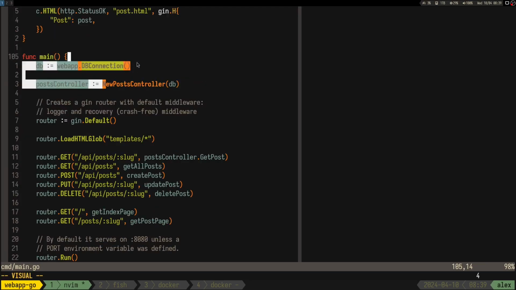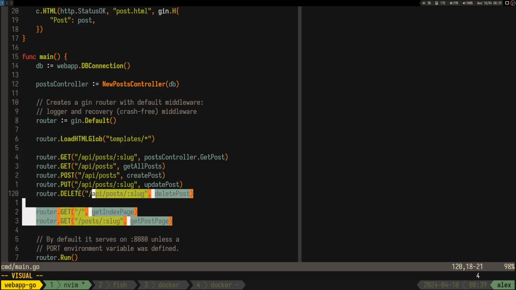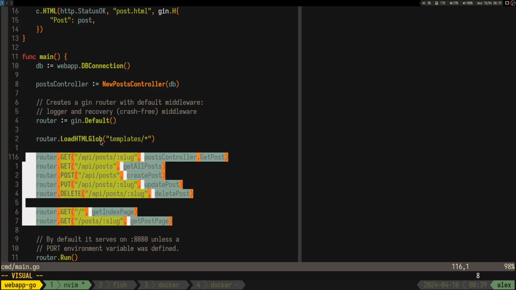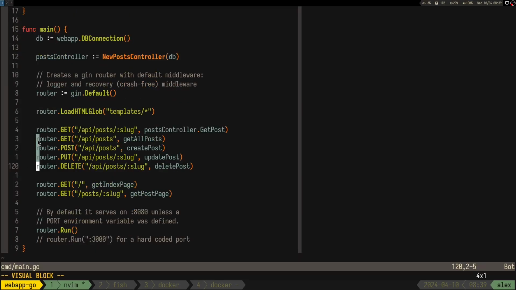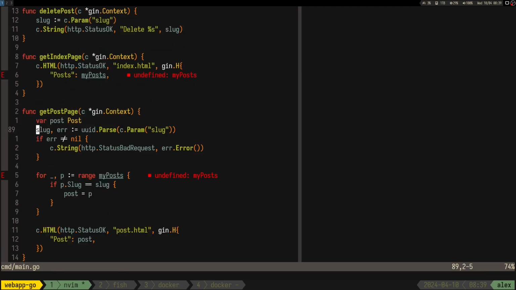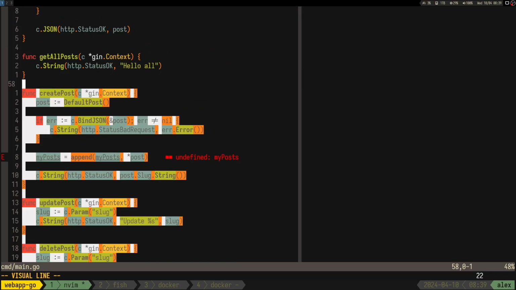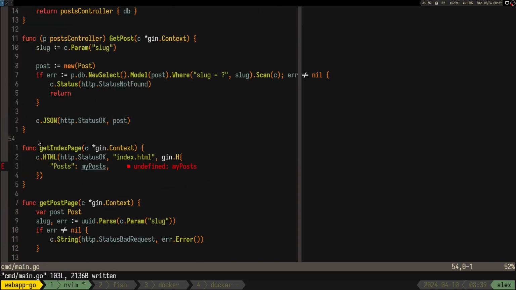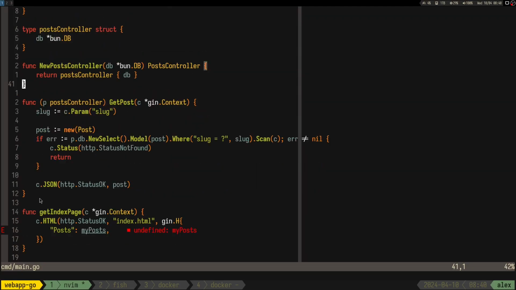Right. I mean, we already have all of this, so we can keep these in the main, maybe. Yeah. At the same time, let's comment these out, because they have errors, right? For now, these are useless, to be honest. Get all posts and stuff. So this is gonna be the posts controller, right? Guess it makes sense.